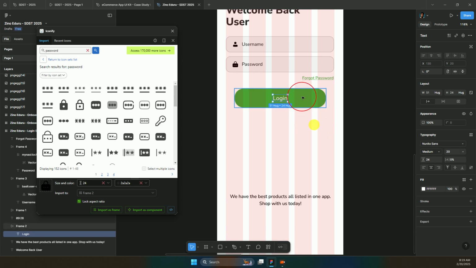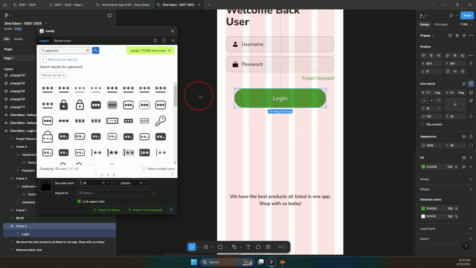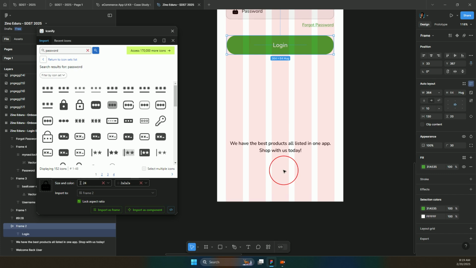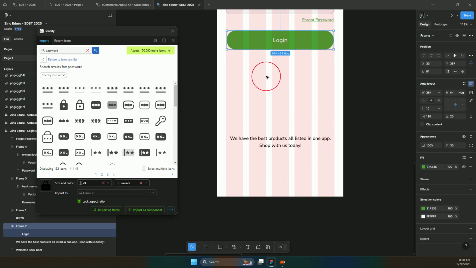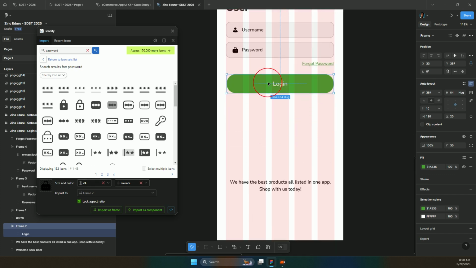Now remember how I said it must go to the edge. You see, it must not be reduced. So what you do is that you go to the edge here, left, right, and then you press and hold your alt key, and then you click and drag. Okay, voila, this is it, login. Now you have your login, and this is how you do your login screen.